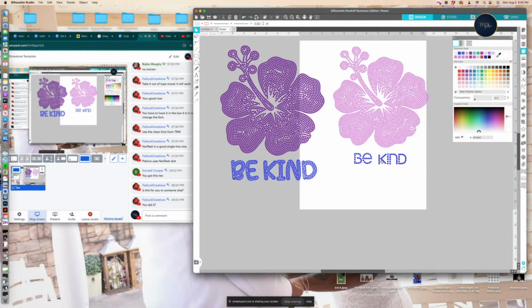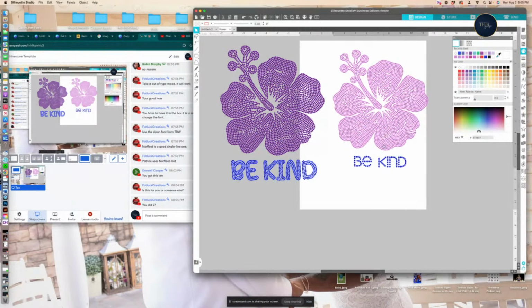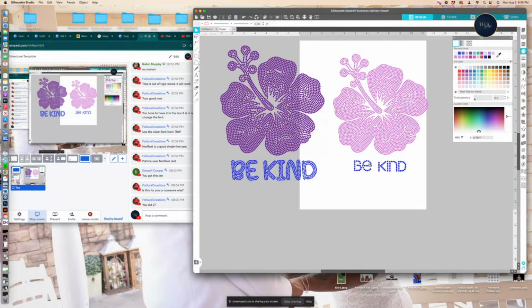This is not going to be the final for the Be Kind. I want something bold, so like this to stand out. Maybe a cursive font, something like that. But that's what we are looking at right now.